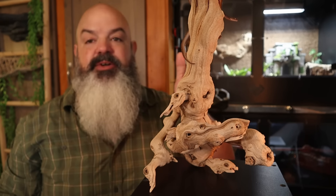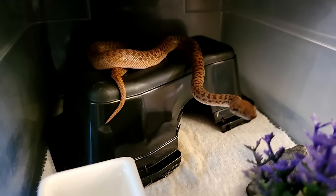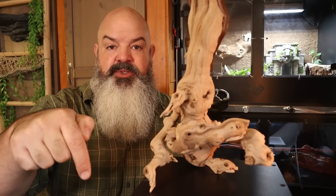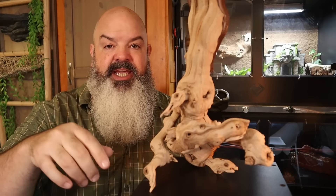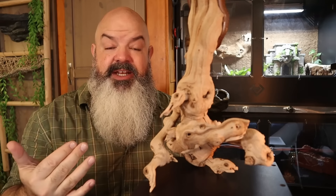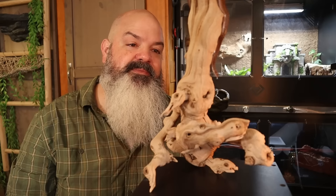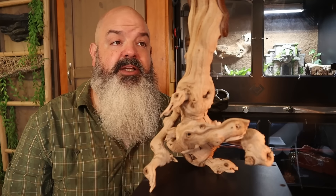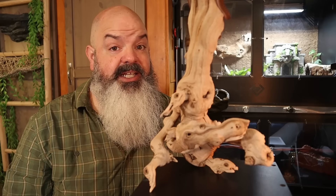She is curious and intelligent. When I put anything new in her enclosure, she comes out of her hide and inspects it right away. She would rather interact with things than hide from them. When I first got her, I would put my finger in the enclosure far away from her — not trying to scare her. She'd come out and inspect it, and as soon as she realized it was something alive, she'd go right back into her hide. That's pretty smart — she figures out what she's interested in interacting with and what she's not.